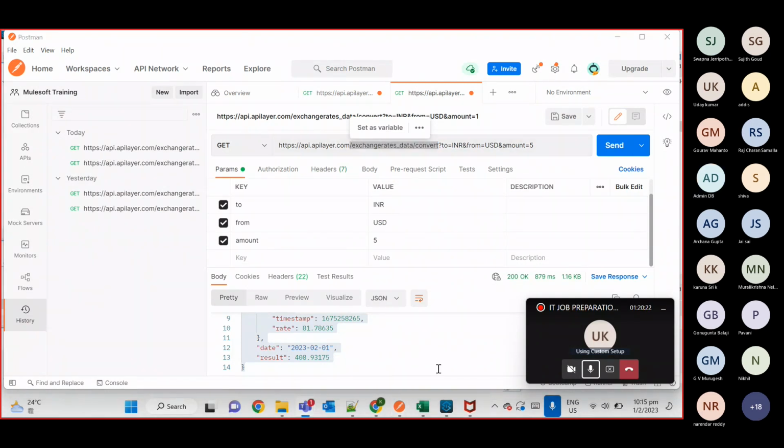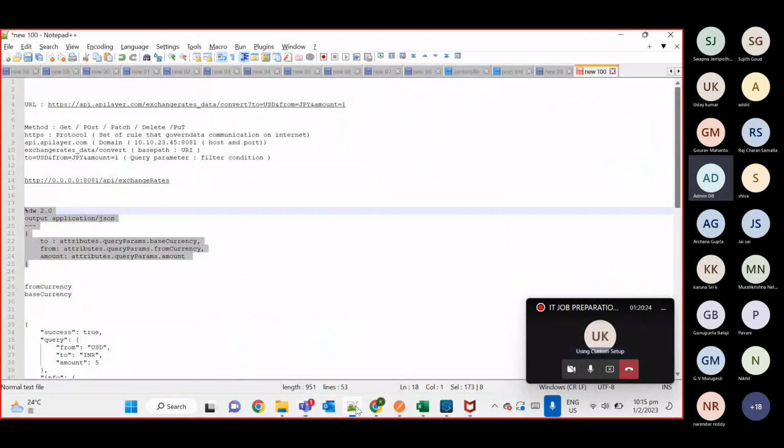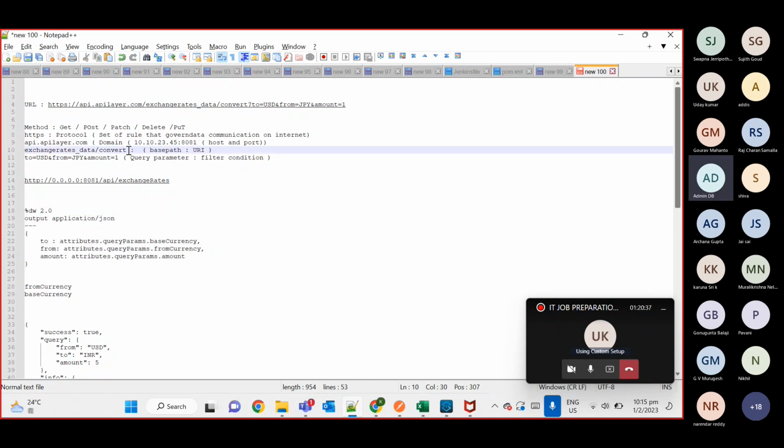Let me do a small modification to make things more clear. Here you can see we have exchange rate data, then convert. This complete thing is known as the path. But you can break this path, since path is a combination of base path plus URI. Either you can put all of this inside path, or you can split it into base path and URI.